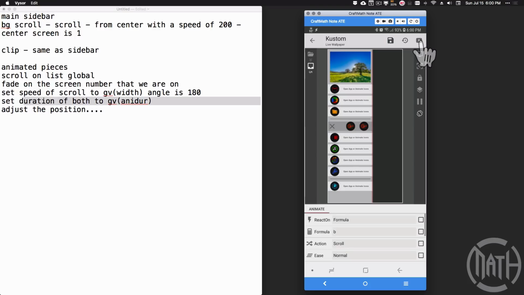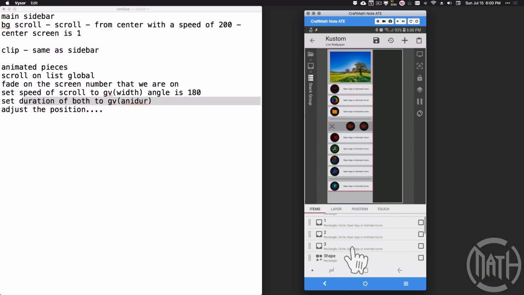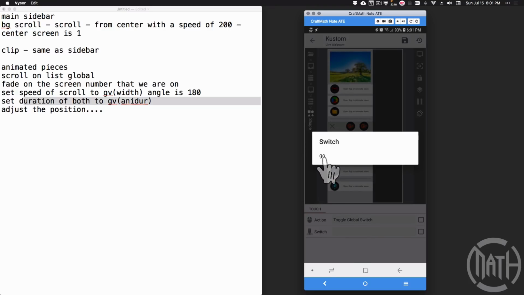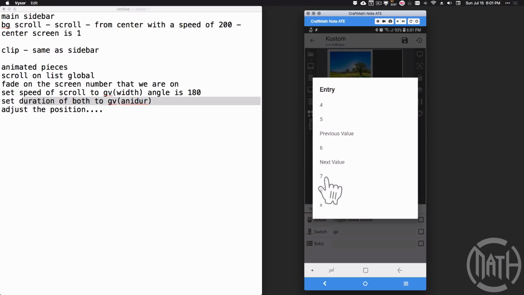We've copied and pasted. We don't have to do any of that nitty gritty work we just did a moment ago. Now all we have to do is come back to our main Google sidebar, go to its stack group, and I want to go down to number 5, which is going to be this little camera reel, this red one here. Go to that circle, and I want to touch, toggle the global switch, and I'm going to set it to go and number 5.